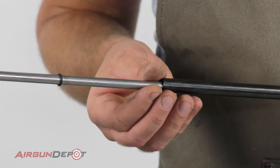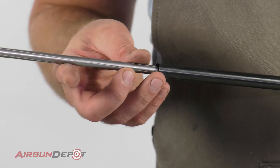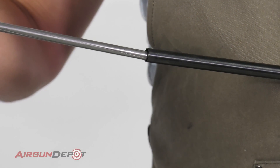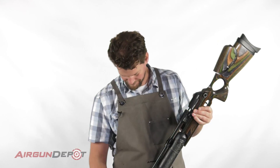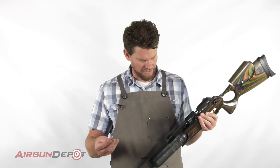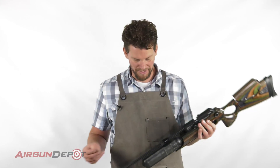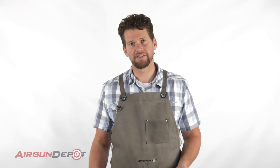I'm just going to keep twisting it and see if I can get them all out. A lot of times they don't come out, but they did. We'll just turn and shake that — so there are the other two o-rings. Don't dry fire the gun to get those o-rings out or you'll shoot the breech seal o-ring out and that's a pain to replace. Okay, so we've taken out the barrel liner.